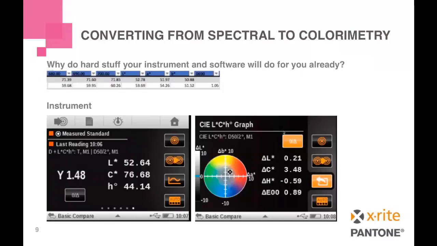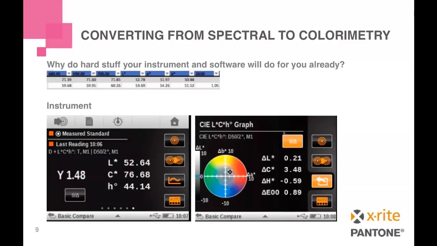It's using spectral behind the scenes, but it's showing me on the left side there density, it's showing me LCH. And if I want to know color differences, I can push a button and it's showing me a nice colorful plot of what's going on and the differences. So I can see that the L star isn't very big, and the hue difference is maybe not huge, but there's a big difference in chroma. So that's what I need to worry about, right? So how do I convert from spectral to colorimetry? It's happening all the time around us using the tools that we use every day.